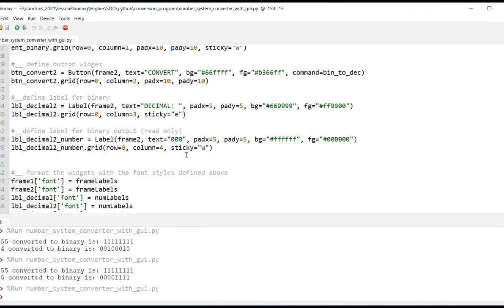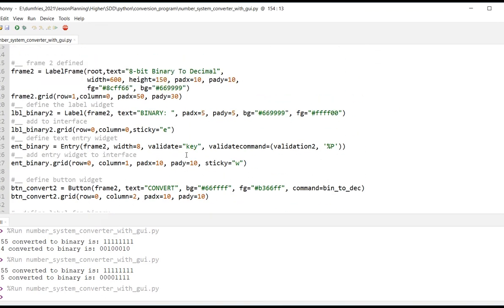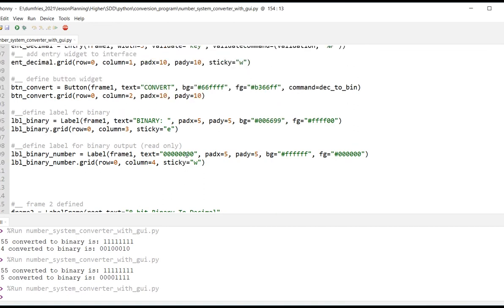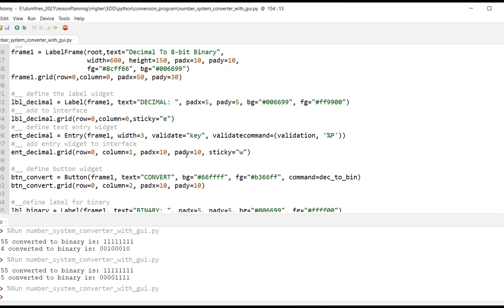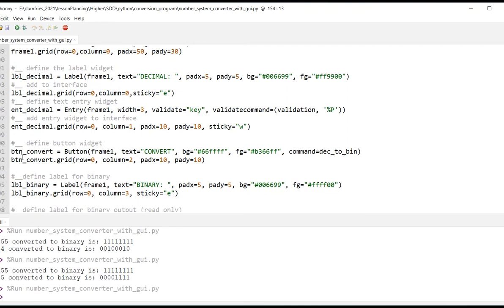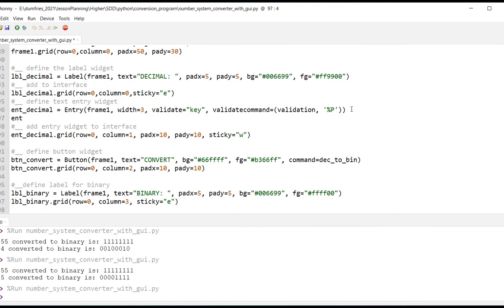So we want to go up to our, right up here to our first frame, and into our first ENT decimal entry. Let's just put it under here. So we're still going to say ENT decimal dot focus, and let's put a comment in there and just say set the focus, and that is a flashing cursor.